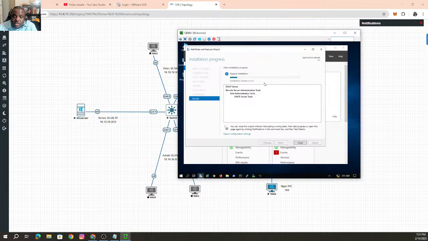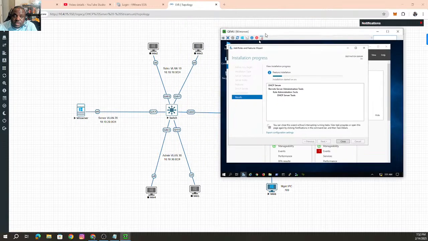So the next thing will be for us to start verifying whether our installation worked or not. So we'll be starting up each of these servers, and we'll be checking whether they get an IP address as well.